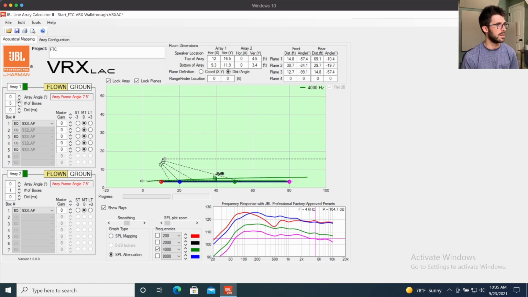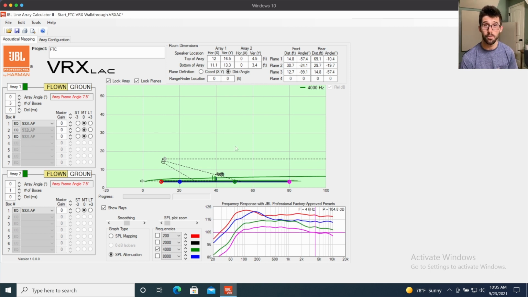So now that we've determined the number of boxes, we can measure our front to back distance ratio. When you fire up the program, it starts with the plane definition as coordinates, so you put in on this graph the actual coordinates of the plane. But if you go here to distance and angle, I can put my rangefinder, which is this little crosshair, at a specific point. It's glitching out right now, but I'm going to re-put in these coordinates. I have this rangefinder at the top corner of that array, and it tells me the distance from the front point of plane 1, which is right here, and then the rear point of plane 1 is right here. So I can compare these 2 numbers.